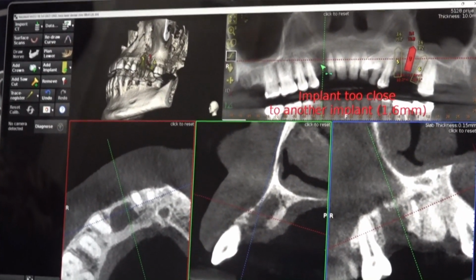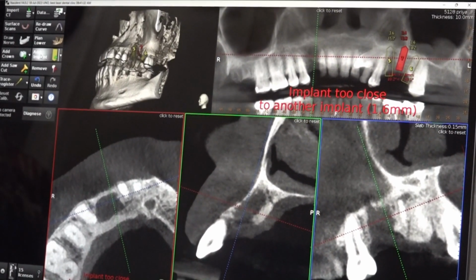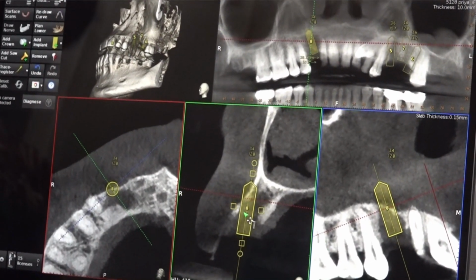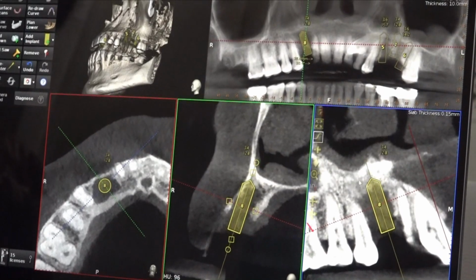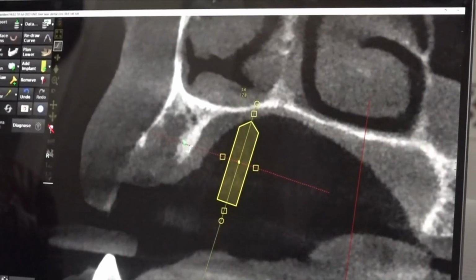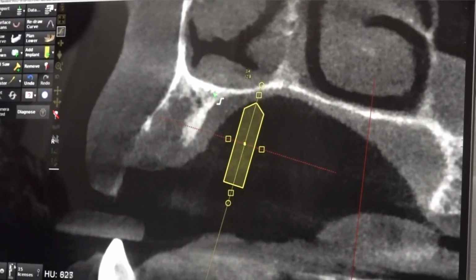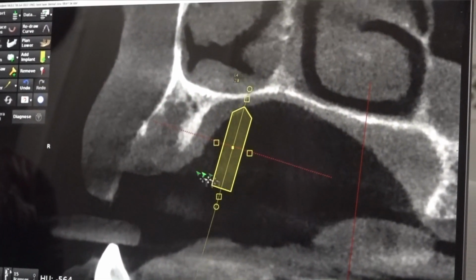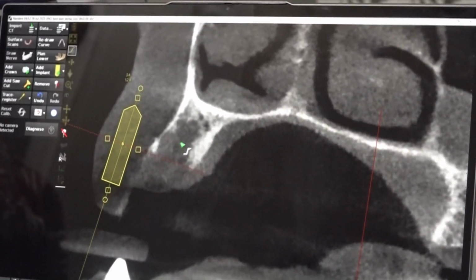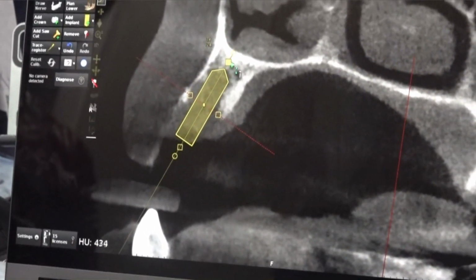What you can do is give Elia, curate the socket, induce bleeding, and wait for another 2 months. This is one option. Anyhow, we will plan an implant here. It's a huge defect, right, after removing a canine. If you see here, there is no bone. Only a thin buccal plate and palatal plate and 3 mm of bone. See, even after 6 months the bone healing is not good, right? Even if you wait for another 3 months, it will be the same, I guess.